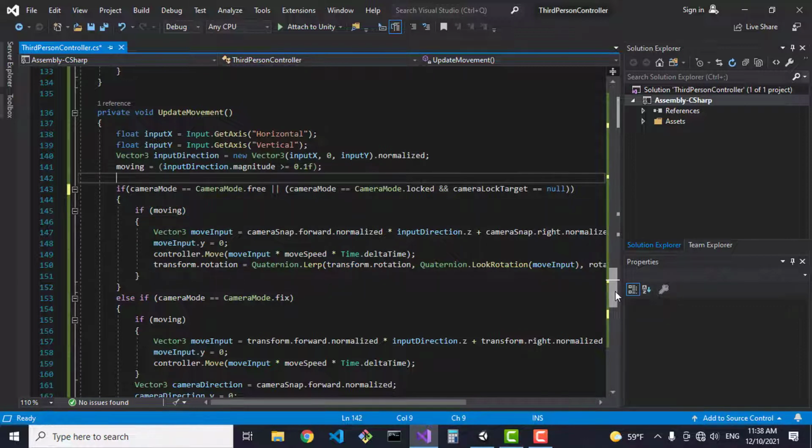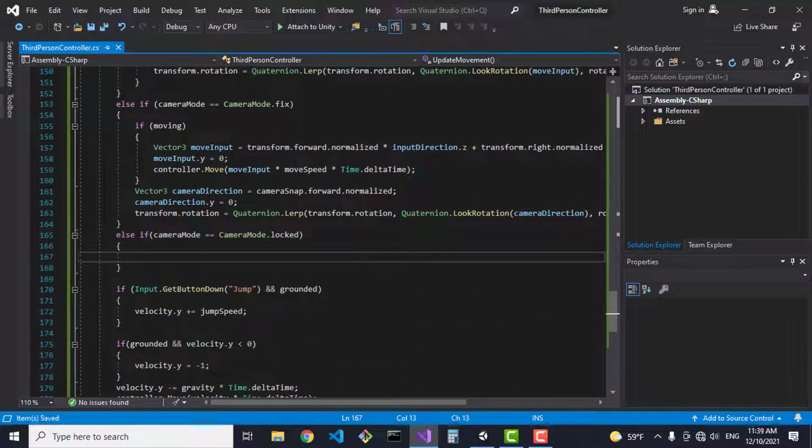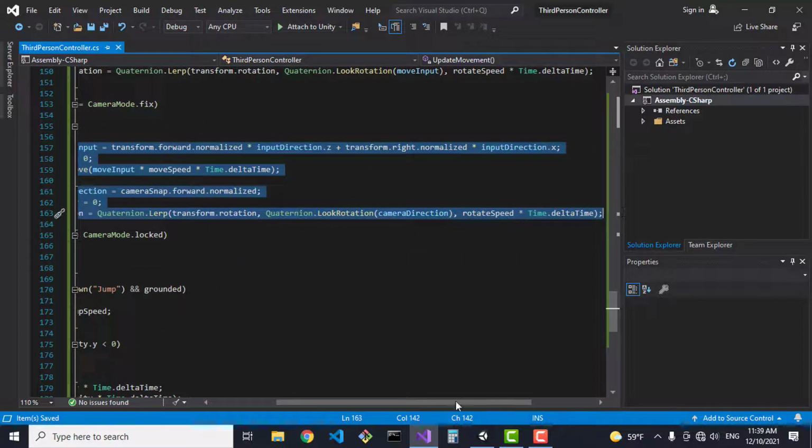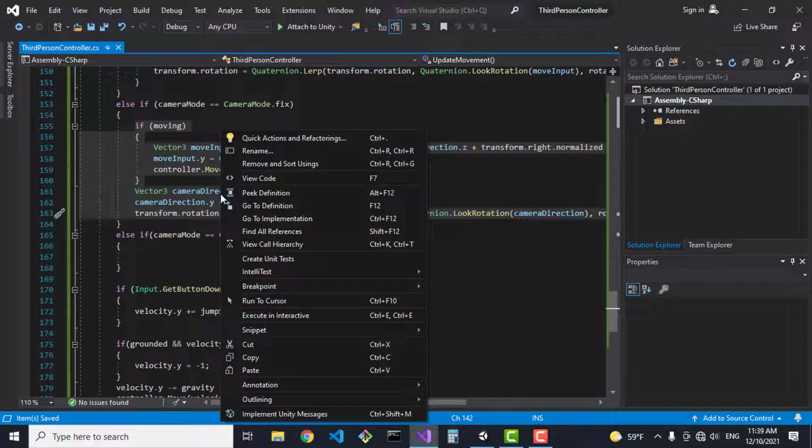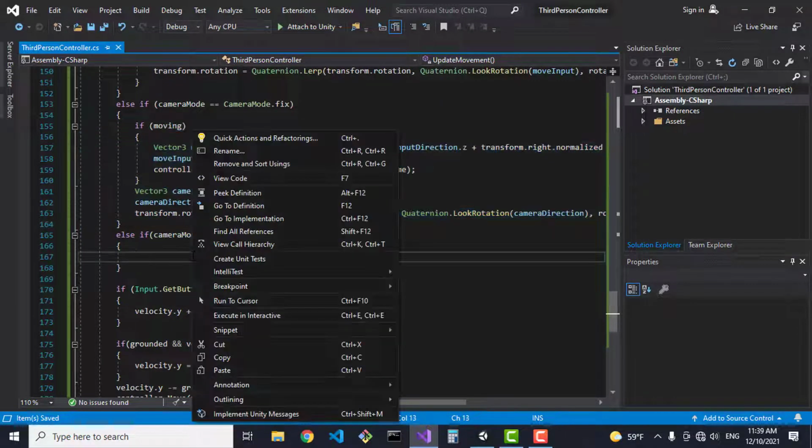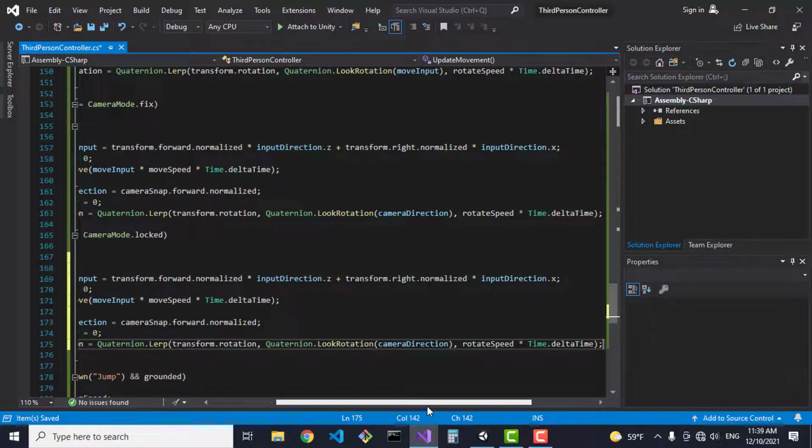So let's go back to our locked mode here. I'm just going to copy everything from the fixed mode and paste it here in the locked mode as well.